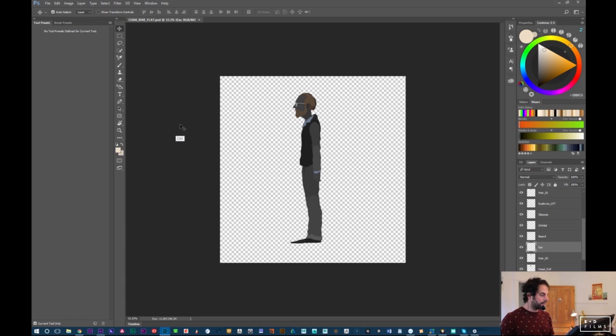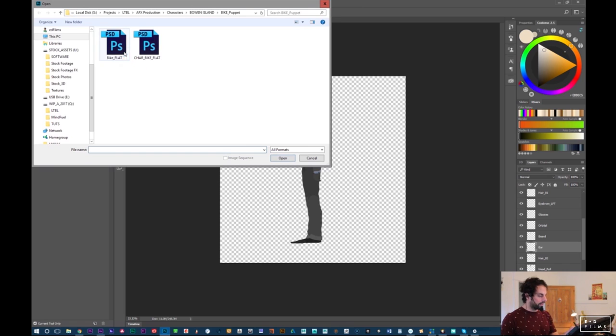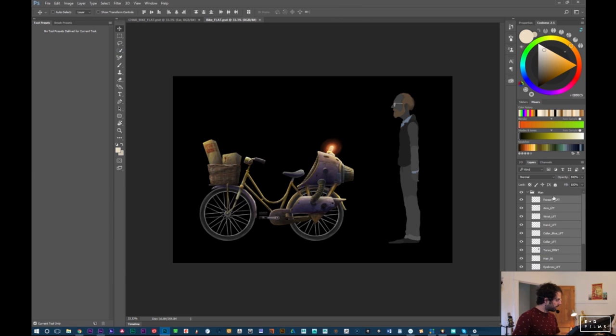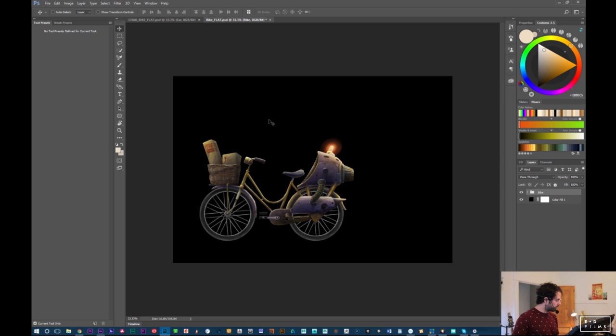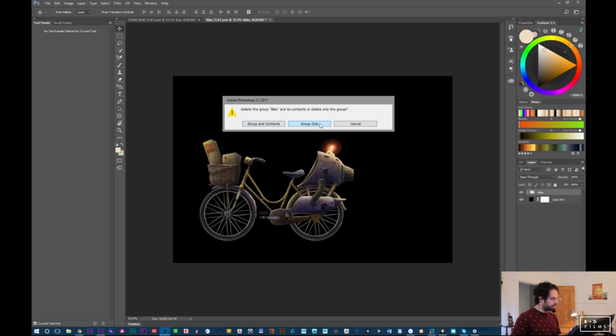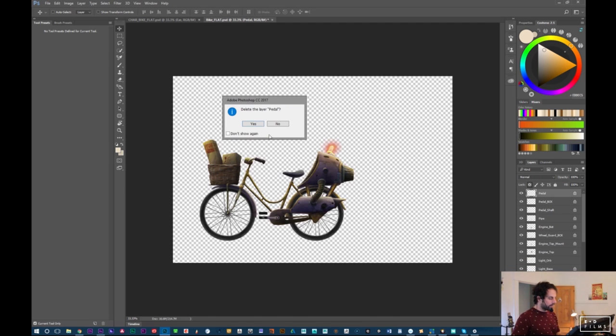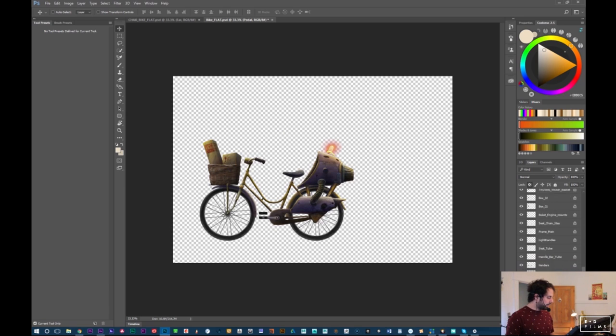So we'll just save that character bike flat, and then I'm going to open the bicycle scene now. This guy here. And we'll get rid of the guy. Delete. Group and contents. And this is another way you can delete a group, just group only, and that'll bring everything back in here. So we have lots and lots of things to deal with. It's going to be a pretty elaborate setup because we also have to make the bike move, the bike rig.